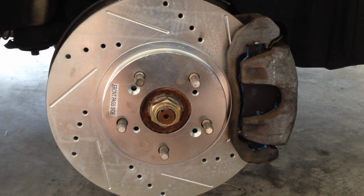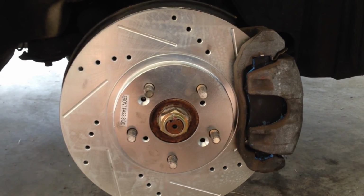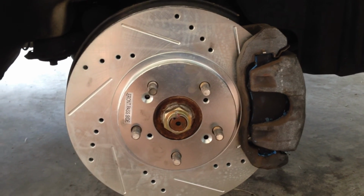Other than that, I'm going to now do the backside. You'll see that everything's pretty much the same, but I still want to make sure you guys have a visual.